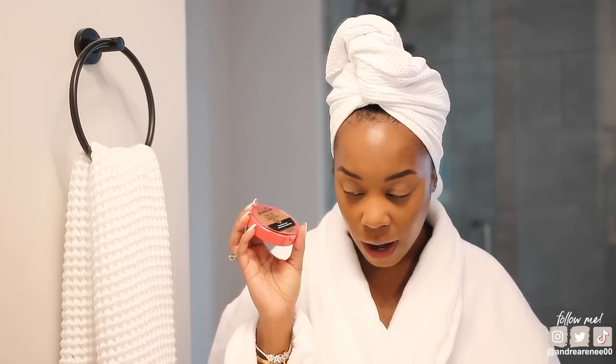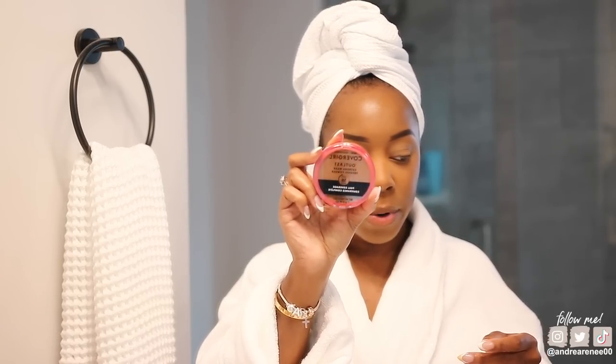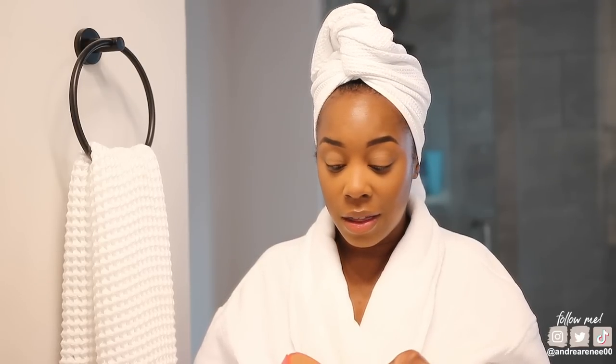Wow. Okay. Now we are about to see if this is any good. So I'm pretty much using all of the stuff I showed y'all in my Walmart haul. This is the Covergirl Outlast Extreme Wear pressed powder in the shade Soft Sable. So I'm using this to set my liquid foundation, the Danessa Myricks foundation that I already applied. Oh my gosh, y'all, I cannot get over that translucent powder. It looks so good. Hopefully this color is good though, because I'm kind of nervous. It actually looks like it'll be good.